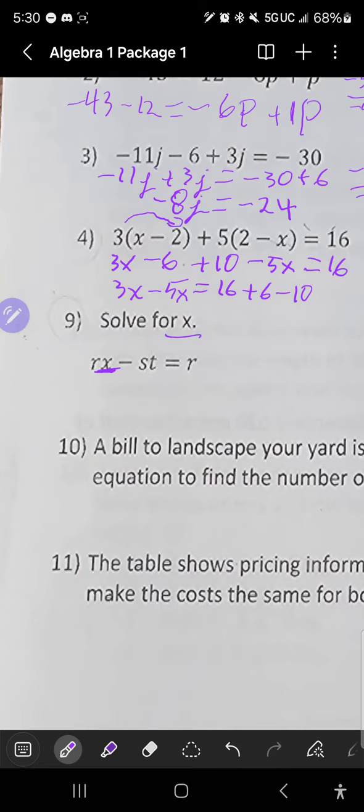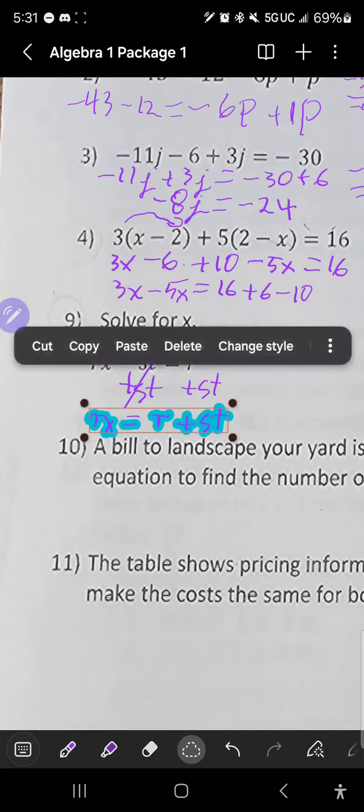So the first thing we're going to do is leave only the x, or the variable that contains the x, on either the left or the right of the equality. What we need to do to get the result is add st to both sides so we can cancel this. Then we have Rx equal, I'm sorry, plus st. Now that we have this, give me 1 second.